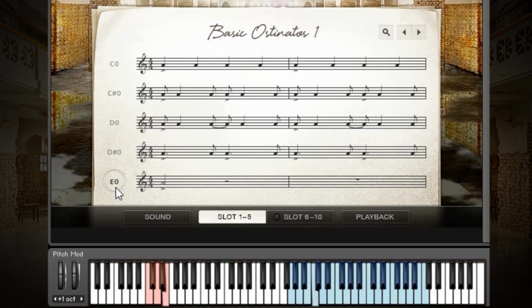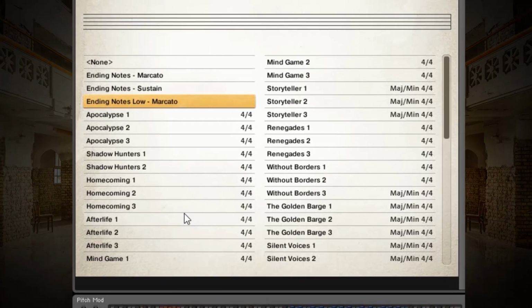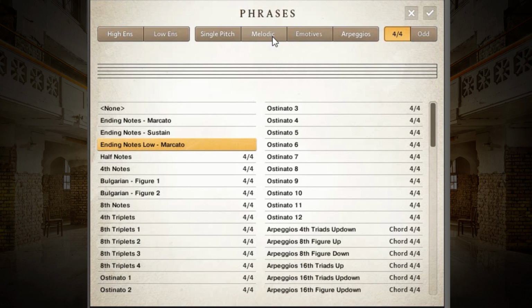You can easily exchange the individual phrases of a theme. Just click on the phrases score to open the phrase browser. When selecting a phrase name, you can have a look at the score and listen to the audition file of the phrase. You can easily step through the phrases and search for a suitable one.